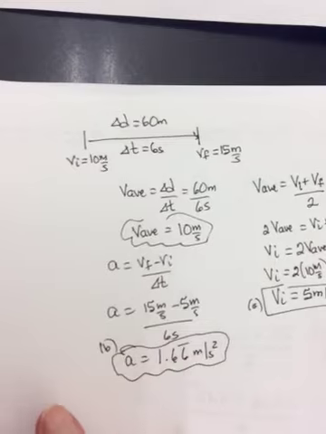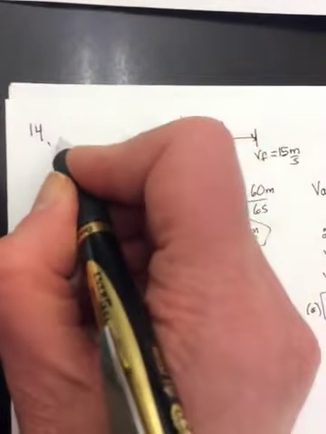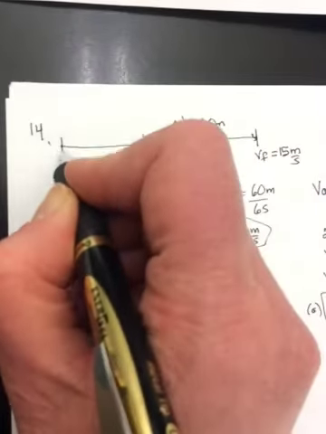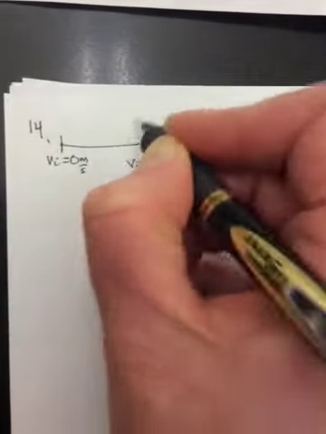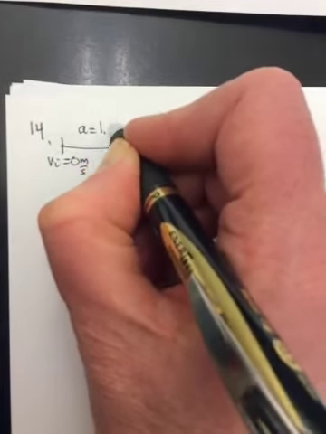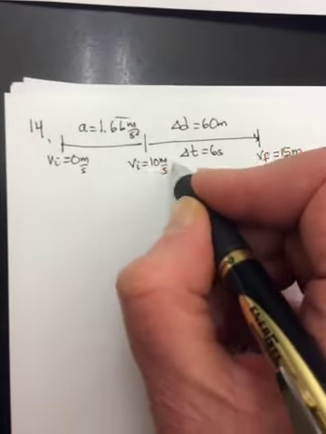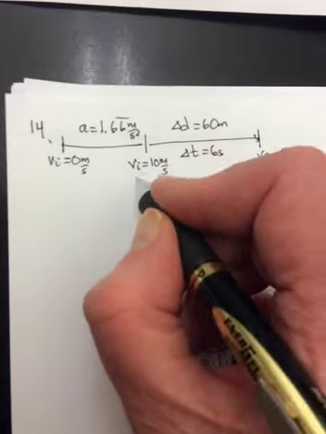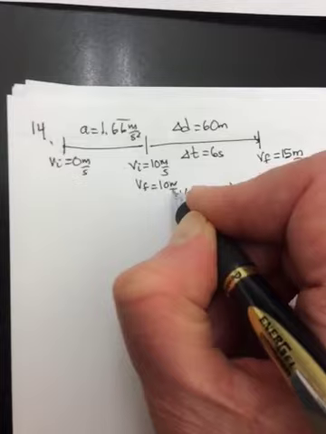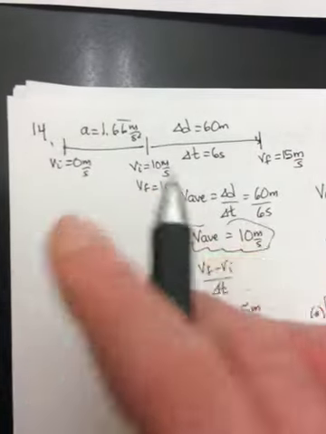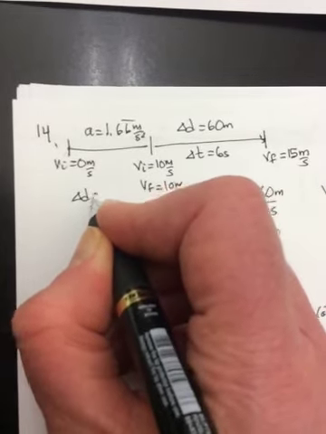And then part C says, how far behind the first point was the car at rest, assuming it had the same acceleration? So somewhere back here, before we began to look at the question, the original VI was 0. And it's telling us the A back here is the same, so it's still 1.6 repeating meters per second squared. And what was our VI for the first parts of the question becomes our VF for this section. So we have VF, VI, and A, and it wants to know how far. We're looking for delta D.